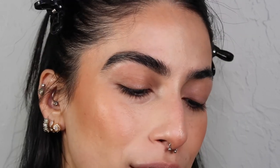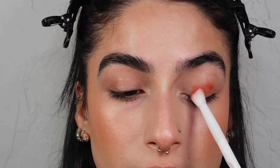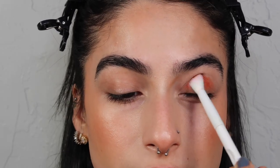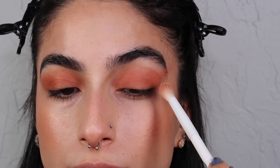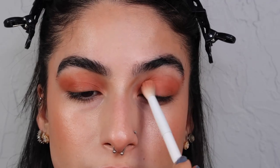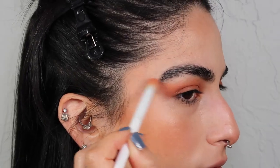For the base of my lid, I think I'm just going to go in with the same blush I used because it kind of matches perfectly. Let's see how this does on our lids. I'm just going to begin patting it first and then blending it out. That looks so nice. I'm going to go ahead and set it with a blush that relatively matches this shade just so that I can hopefully prevent any creasing.